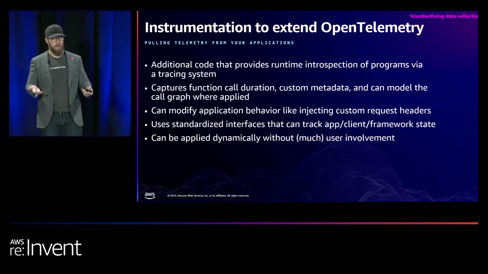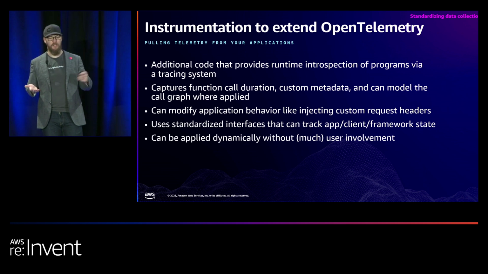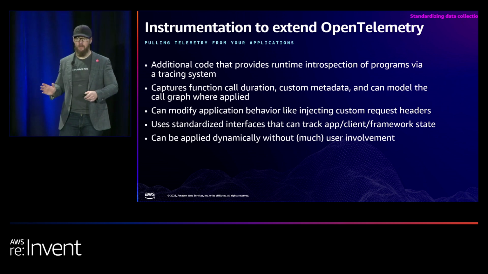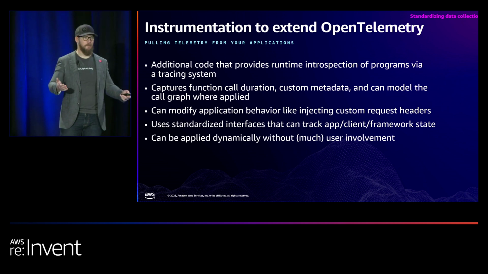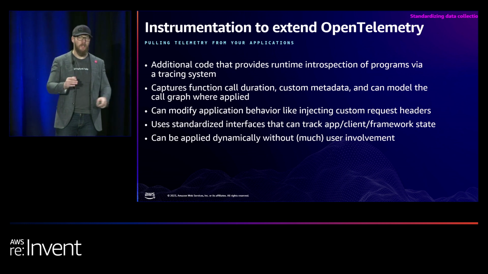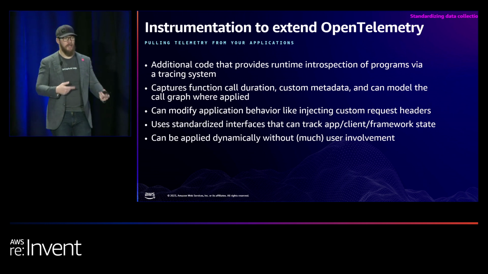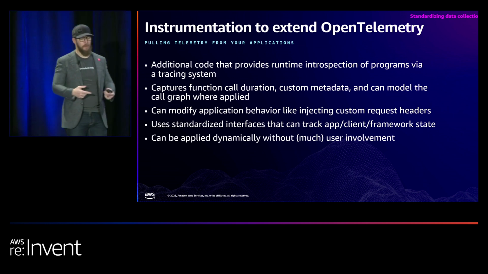You can modify application behavior by injecting custom headers. And you can use standardized interfaces to track the app client framework state, right? So this is something that we hear a lot in terms of an issue and complexity, where it becomes really hard and not everybody is using the same thing. It gives you a standardized way to see that app and client interaction and framework and assign things in a way where you kind of have the same thing happening everywhere.